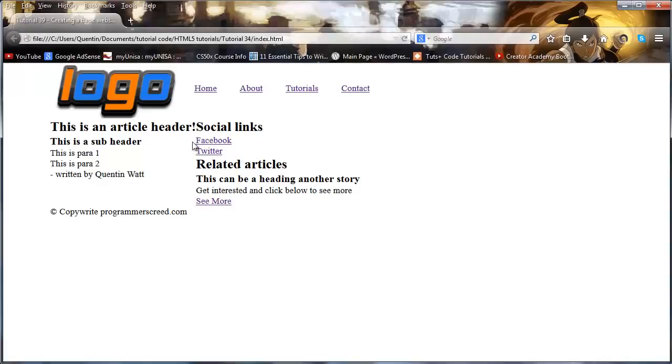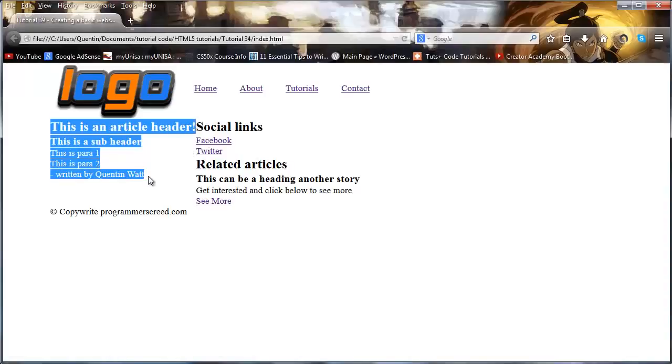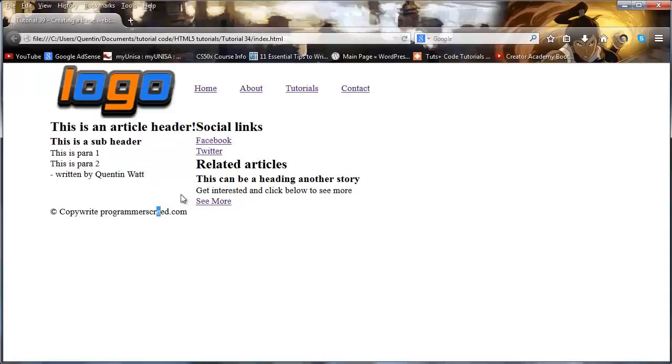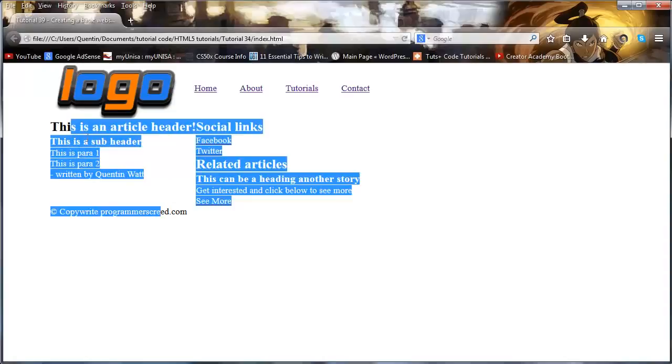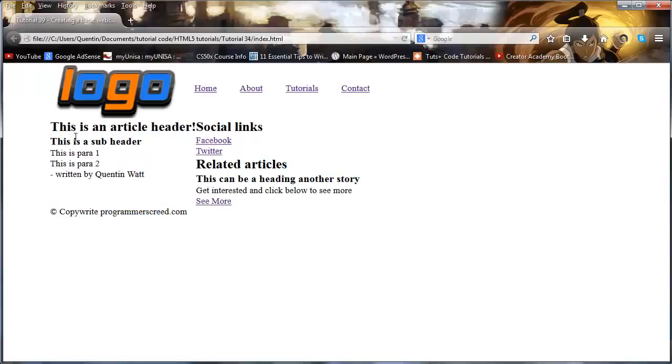Okay, but how do we get these two blocks over here, or these two elements, our section and our aside, to appear correctly? Because right now they're right up against each other, and this isn't taking up very much space at all. If I came here as a user, I wouldn't really know that this is the main content of the web page, like that this is what I was looking for.